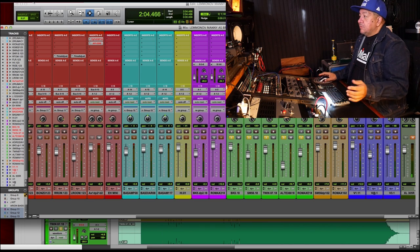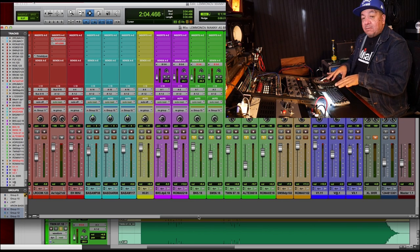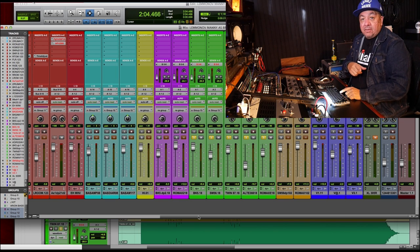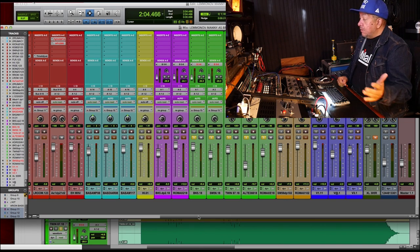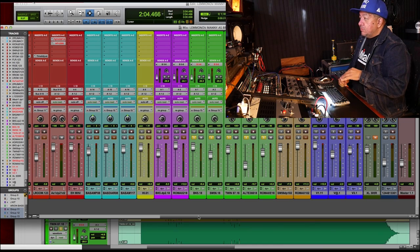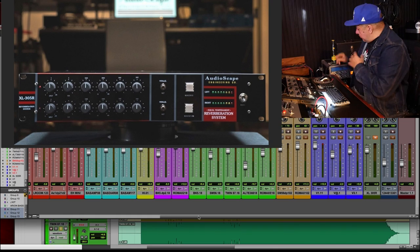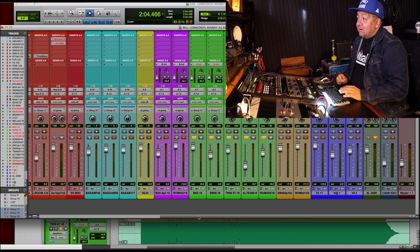Now for mixing purposes, I set up an auxiliary, so while I'm mixing, even right now while I'm playing, you're gonna hear a reverb come on the other side with the room mic that I have panned. That is just strictly, I'm sending the guitars in a blend over to the AudioScape XL305R, a standalone reverb unit, which is right below me. It's on right now, it's working, it's the same settings I had on this mix. I'm going to add that to the mix.